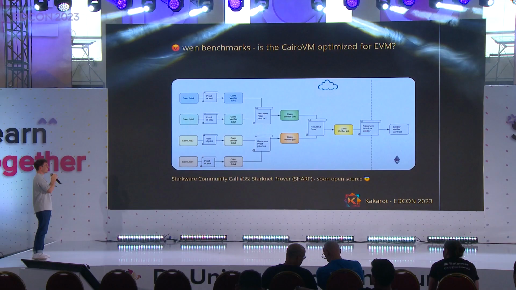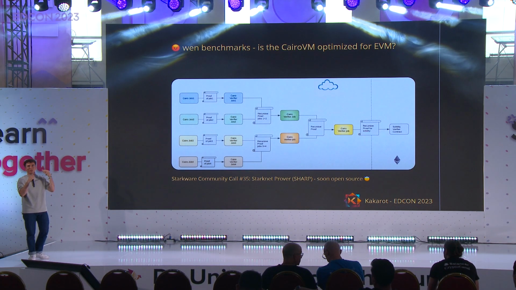What's nice is that the benchmarks we have show that the Cairo VM is an order of magnitude more performant than other proving systems. And then Kakarot is an overhead on top of it, so it will definitely hinder this performance. And my belief is that it will just rebalance things, where Kakarot should be on par with others. Definitely, that's a belief, and we'll need to come up with benchmarks.